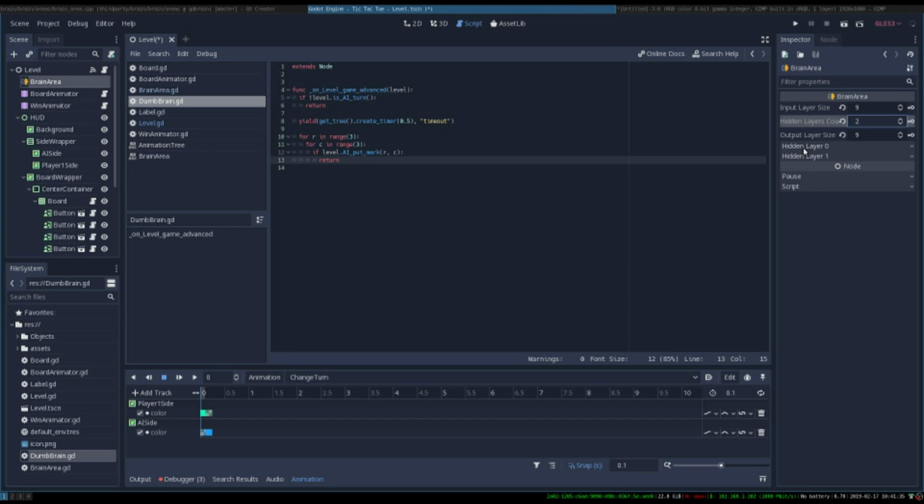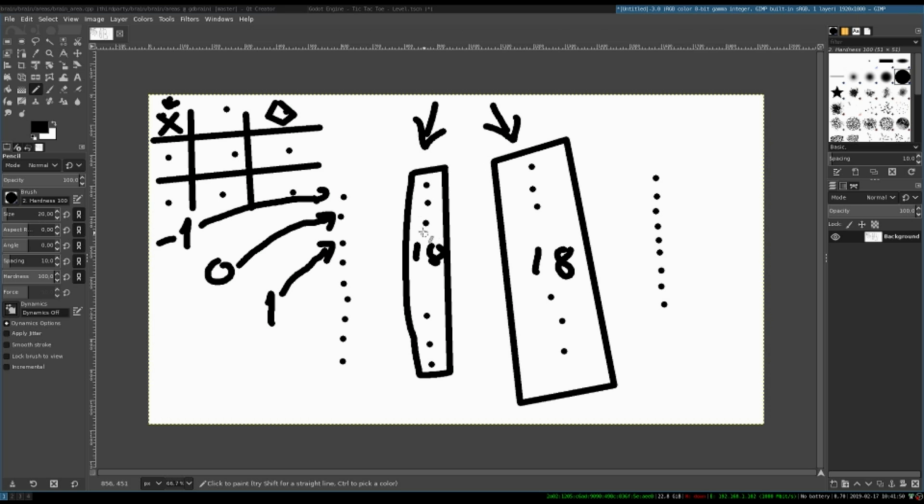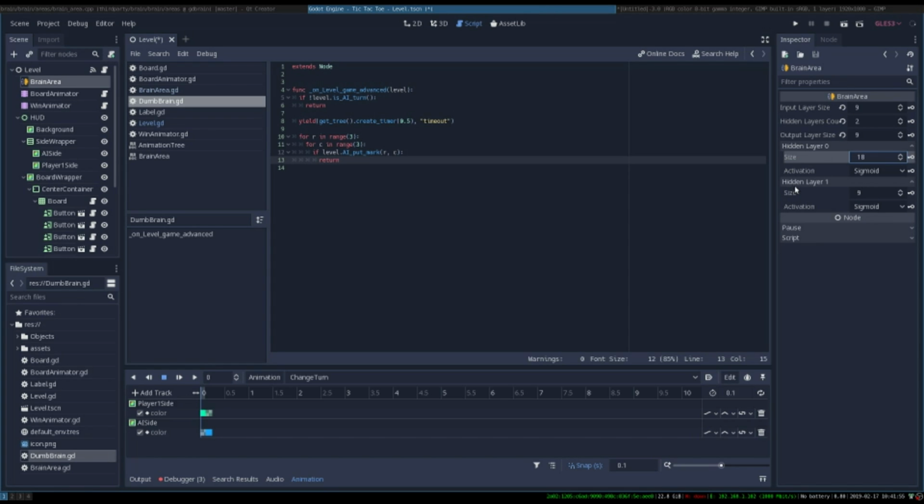Now, as you can see, it shows these 2 sections where there is the sides. And as I told you before, I want an 18 here. So the sides of my hidden layer is 18, as I told you before. And in the second hidden layer, the sides is again 18. So here we go. The structure of the artificial intelligence is done.